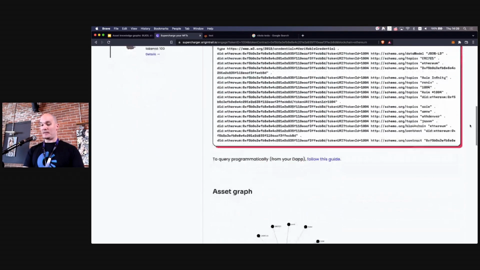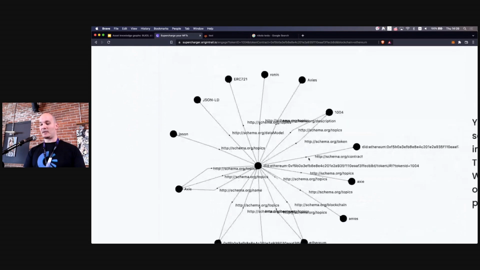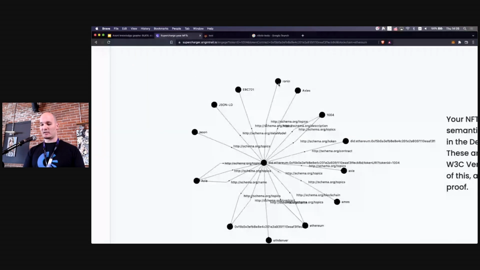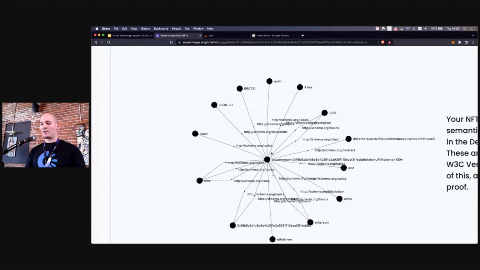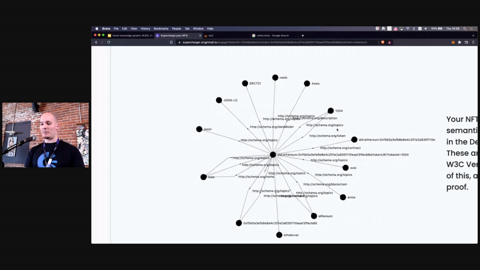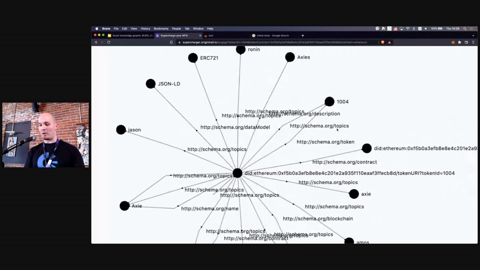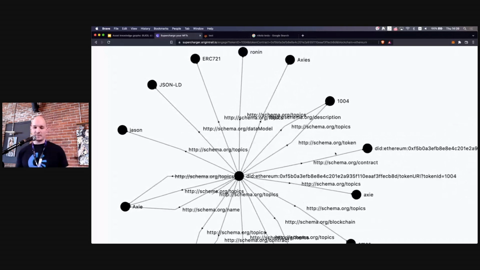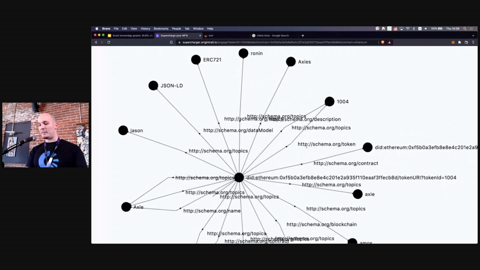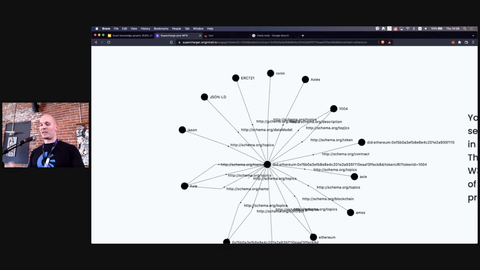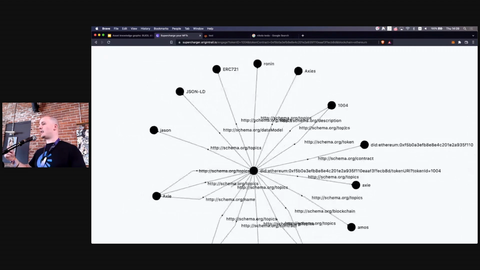We can also plot this graph. If you look at the graph here, it's a little twiddly around. You actually see some interesting things. For example, I haven't talked about this at all, but this is one of the core concepts in knowledge graphs. You have this schema.org/token, schema.org/topics. The point here, and that's partly related to your question, is that you use a property that already exists.